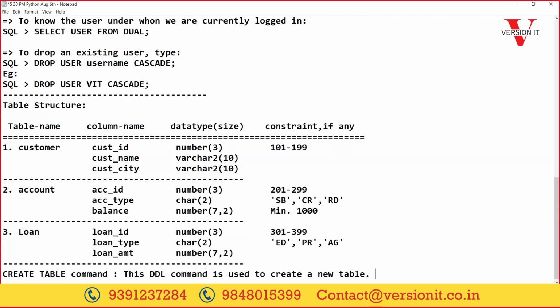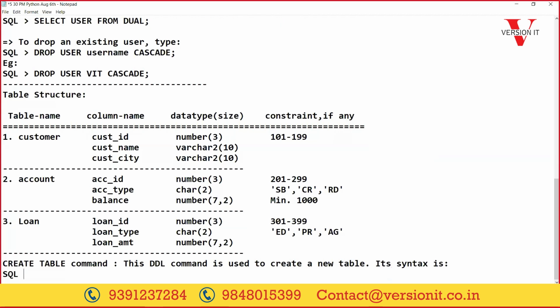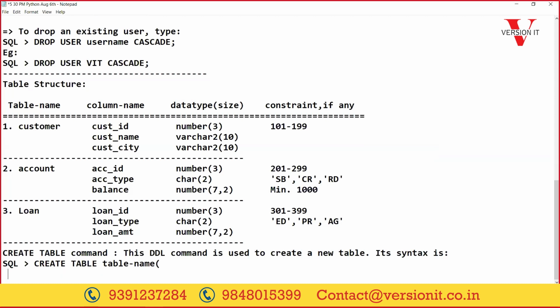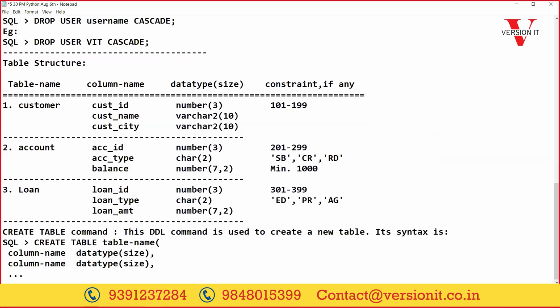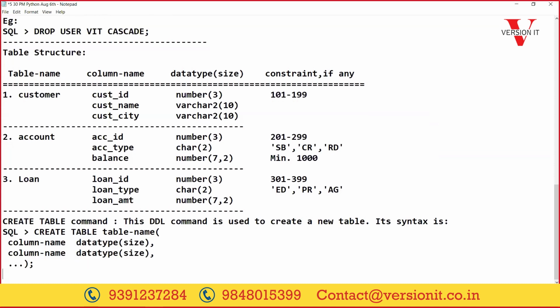If we want to create a new table, we'll use the command called create. What is the syntax? First we'll see the simple syntax: create table, and for the table, give some name. A table is a collection of columns, so you give the column name, data type and size. However many columns you want, you can give them one by one, then close the brackets. Using this, we'll create a table.